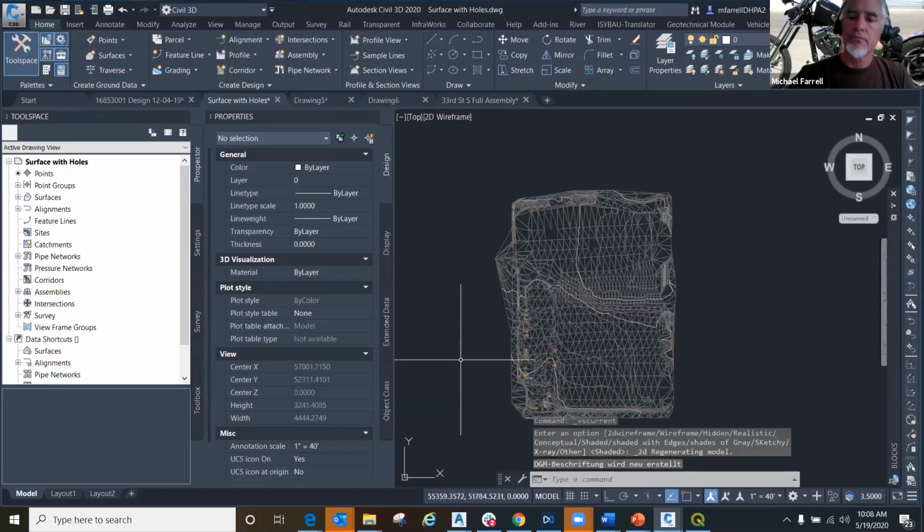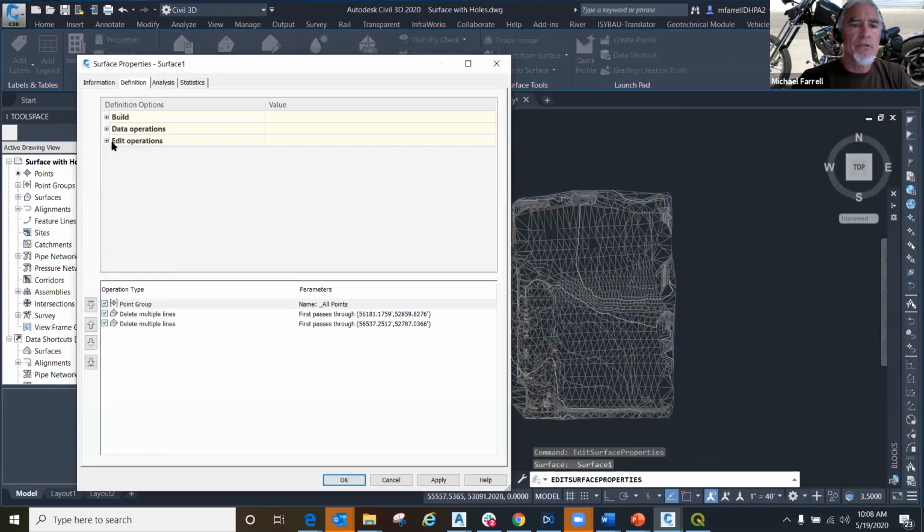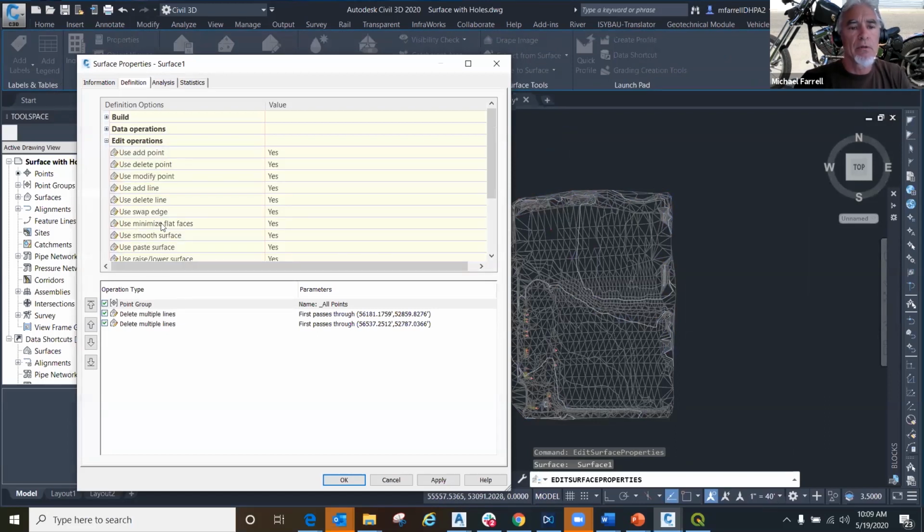And again, where does that hole come from? Well, sometimes when we build a surface, you've seen these operations when you're adding data to a surface where it talks about minimizing flat faces, simplifying it.